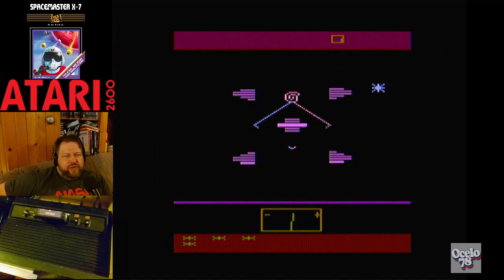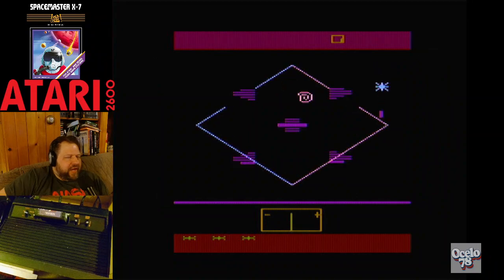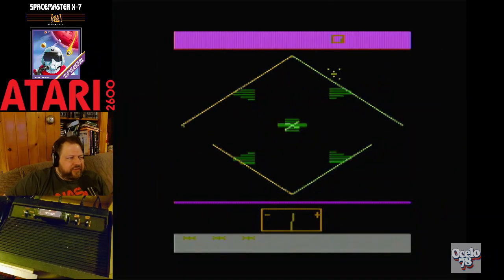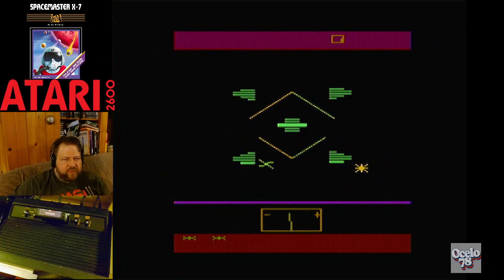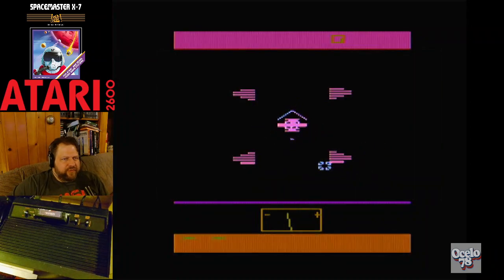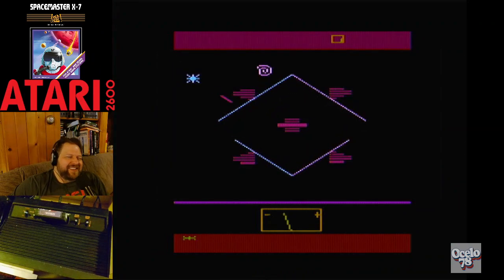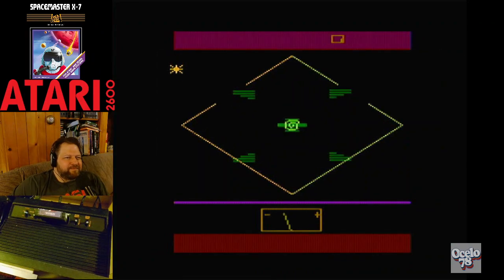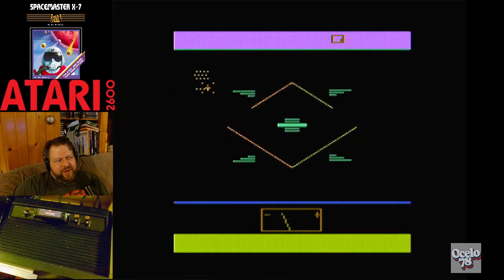And welcome to another retro video game stream on original hardware. Tonight we're going to be playing a couple of Atari 2600 games that I picked up recently on vacation. One of them is a 20th Century Fox game called Spacemaster X-7. And I don't think it has anything to do with any property to speak of.